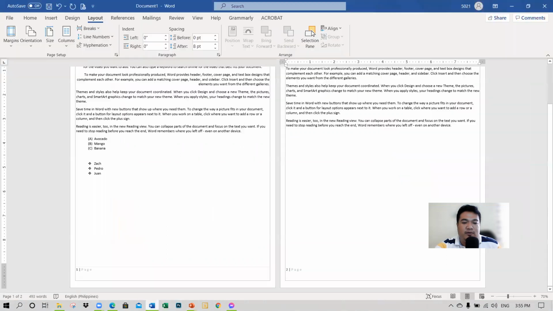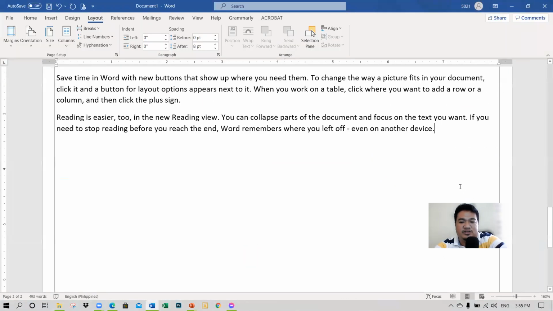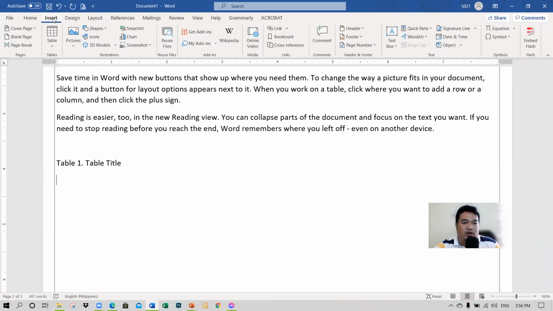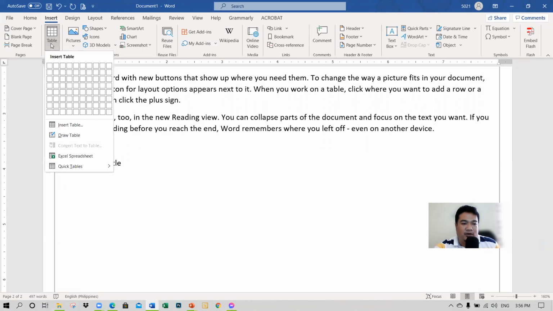Okay, for example, we will insert a table. Let's say sa research later on, kailangan nyo maglagay ng table. For example, table 1. Then, nandito yung kanyang table title. So, maglalagay ka na ng table dito sa baba. To insert table, just go to Insert tab and then Table.